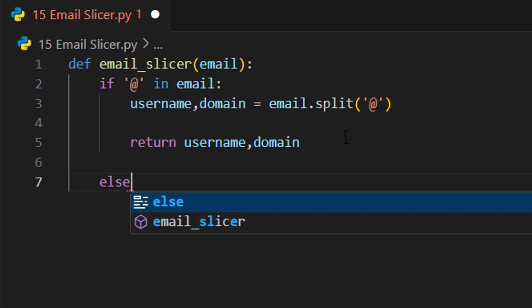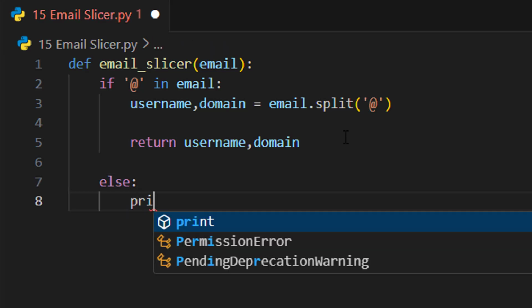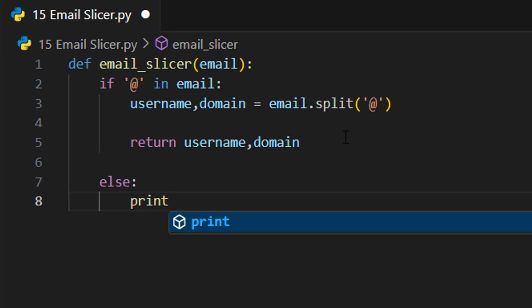Else we are going to print. Okay, let's handle it here only, right? We can even use a try except block. Yeah, let's print here only.